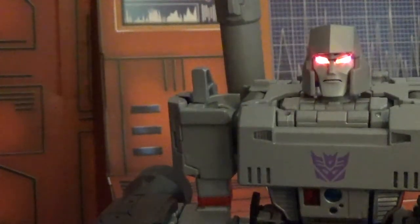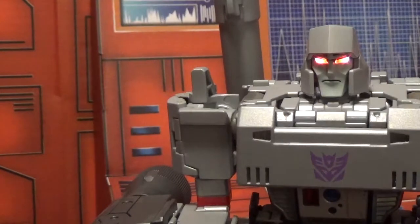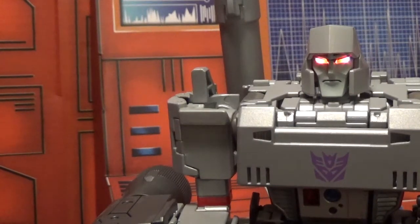At some point I will probably actually try and get another MP-36 and have this as like a standby, just in case I ever have one of those battle scenes set up. If I ever get a battle scene where I can actually do this with.